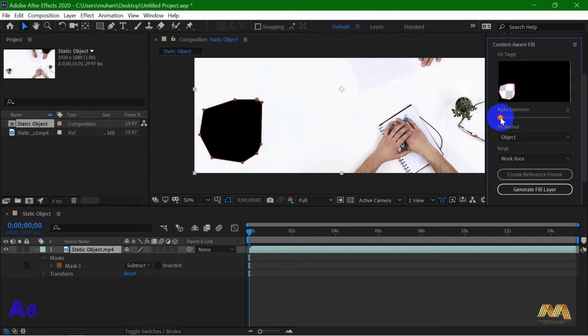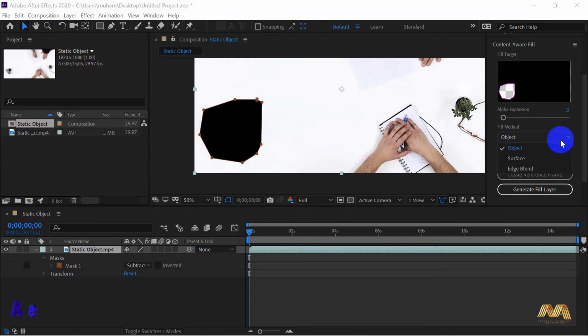First, here you have the alpha expansion. Use it to increase or decrease the size of the alpha or the black area. Secondly, the fill method. You have three options: object, and we're going to use this with the moving objects. Then the surface, which is like our example now, a static element that we want to remove.